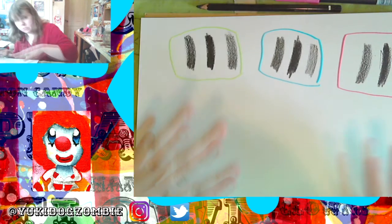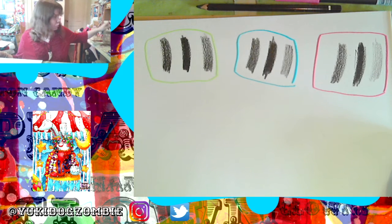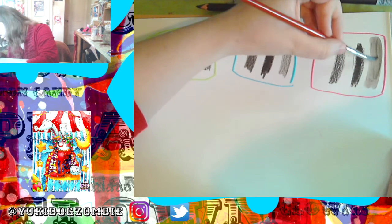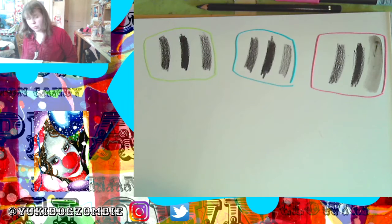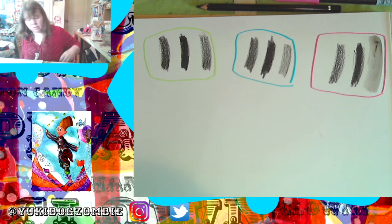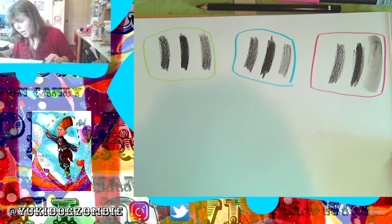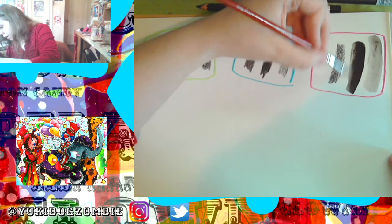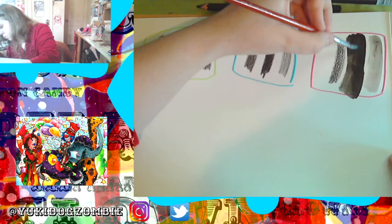And now we're going to wet the three and compare the mask together. So first we're going to do the children's one. It doesn't really look like black after I wet it. It definitely looks grey, which is fair since I didn't put too much down. But it pretty much dissolved all of the pencil, and that's pretty impressive for a children's line. Full force comes out super dark.